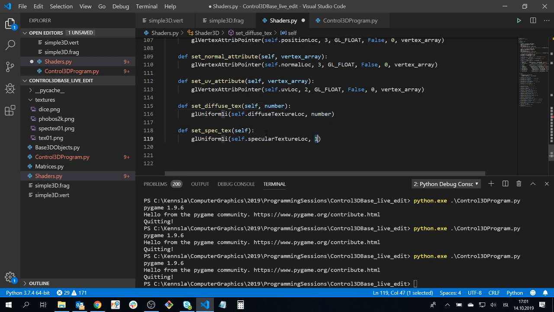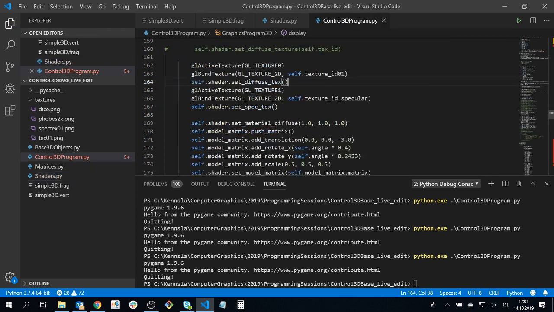So number here, and then it can be a little bit clearer, because I'm going to set the diffuse text to 0, which means texture number 0. So we just use an integer here, 0, 1, 2, 3, whereas here we use these constants from OpenGL. I'm going to set the specular texture to 1. So I'm going to say my active texture is texture 1, and I'm going to load an image into the active texture, because this never takes the ID or anything like that. But I'm going to say this ID should be bound to the active texture, and I've set the active texture to texture 1.